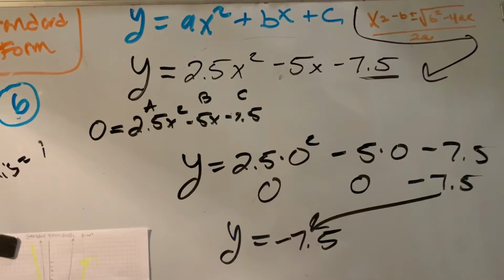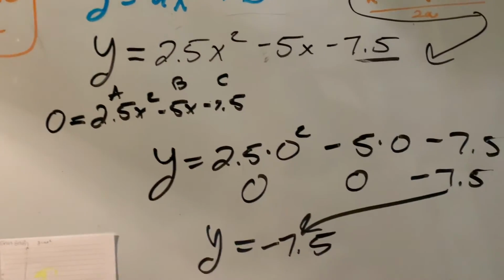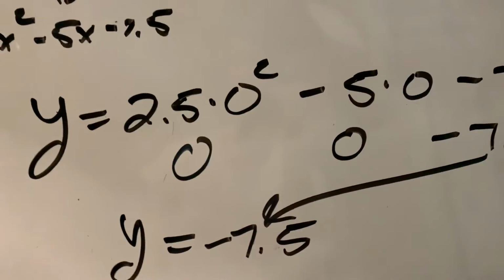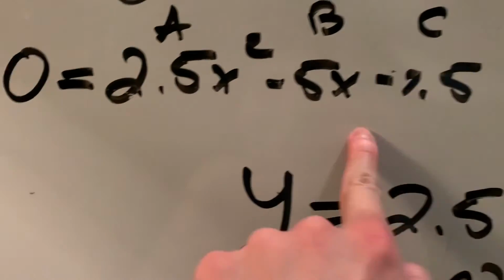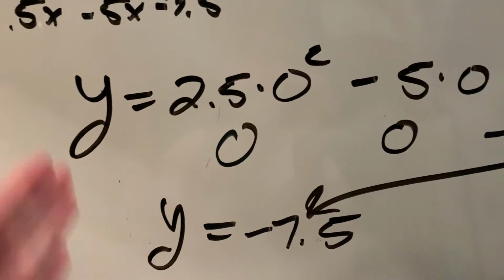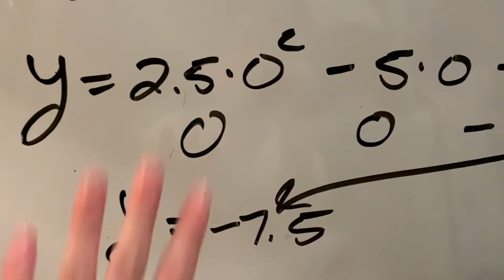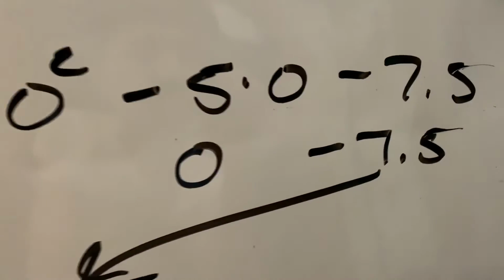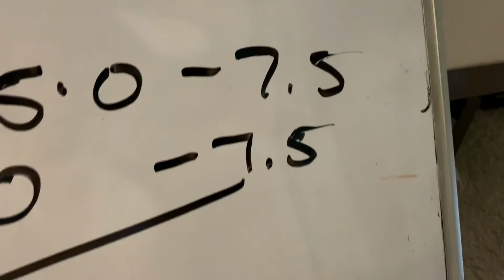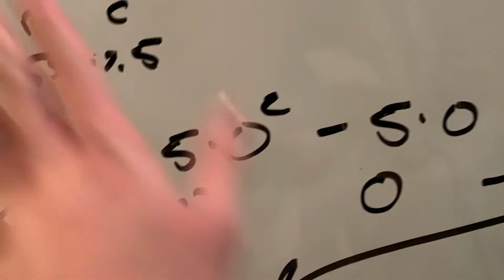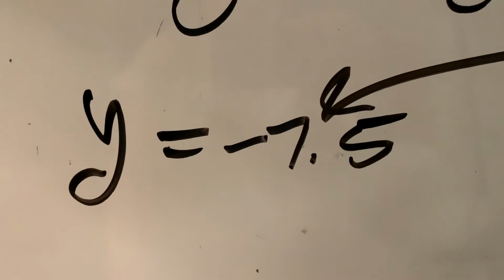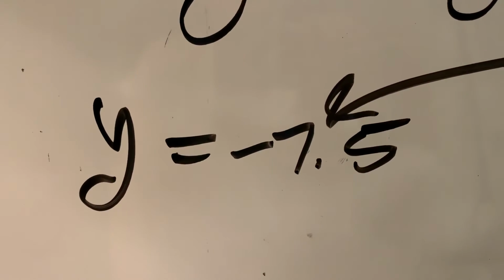All right, next step, we're looking for our y-intercept of the standard form parabola. So we are going to simply plug in 0 for each of our x's, because we are trying to find the y once again. So obviously 0 and 0 and 0, it's all 0 there. -5 times 0 is 0 there, and we have our lonely -7.5, which comes over here. We got all zeros there, so it comes down to y is equal to -7.5.